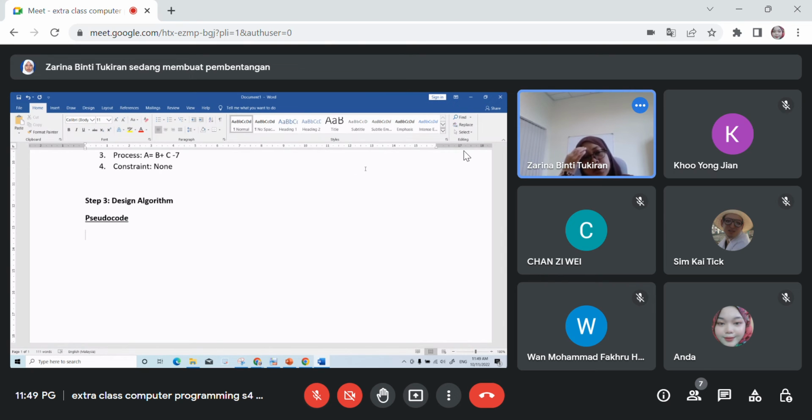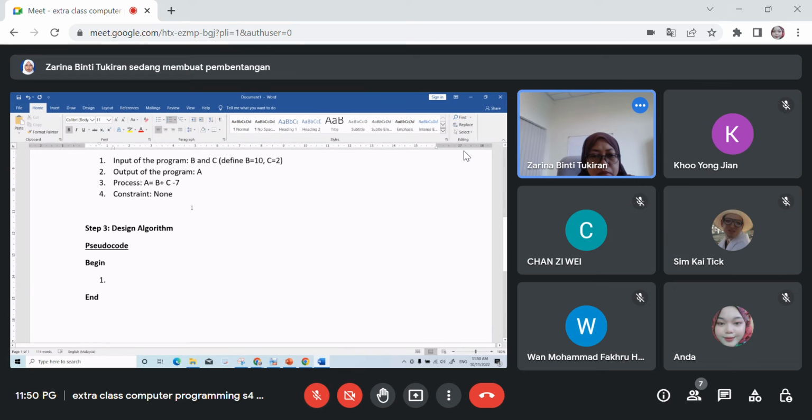Okay. In pseudocode, we will start with begin and finish with end. In between, okay, in between is the steps in solving the problem.